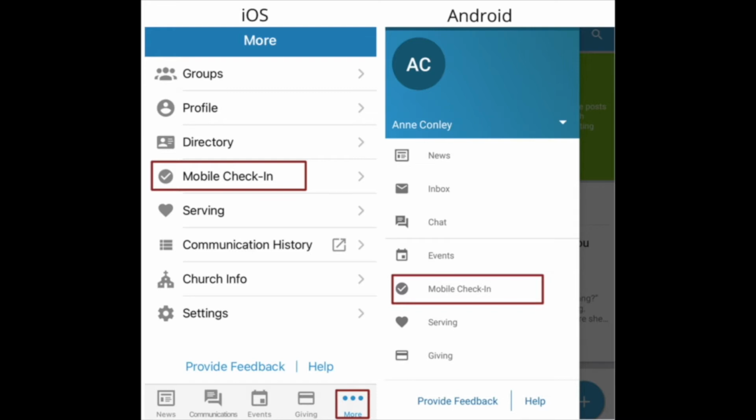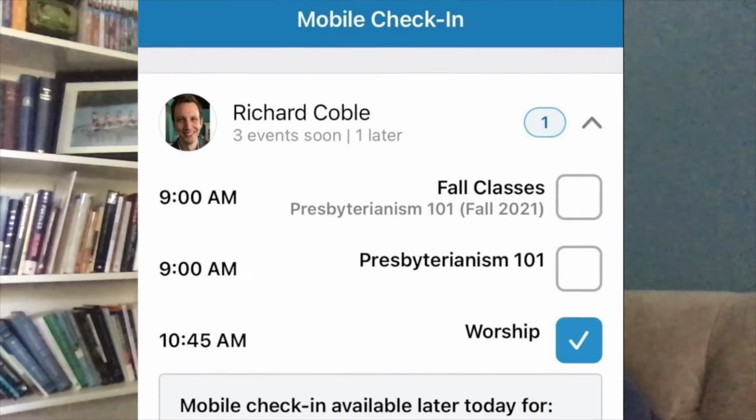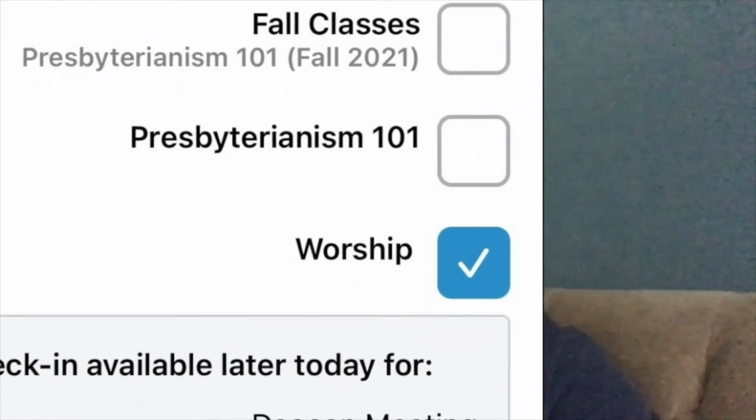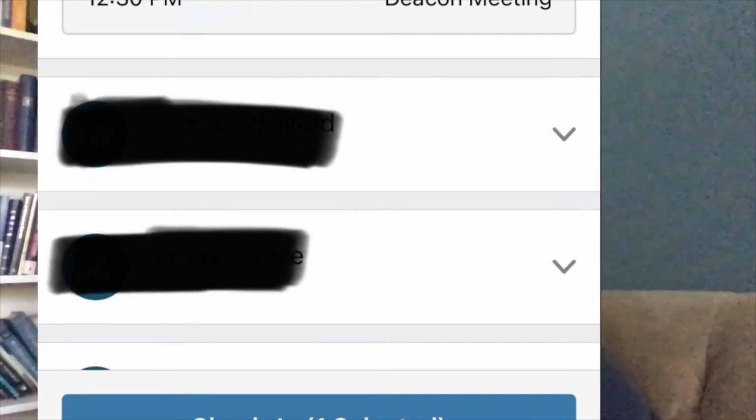Now, once you're into the app, the next steps are pretty easy. Go to the 3 dots at the bottom right-hand corner of the app that say More, and then click on Mobile Check-in. Then head over to Find Your Name and check yourself into worship. You will only see worship as a possibility to check in on Sunday mornings. However, if you're heading over there on a Sunday morning and you don't see worship as a possibility to check in, you probably need to log out of Realm and log back in. We found that sometimes it's slow to update for some phones. And that is it. After you've done that, you are checked into worship.